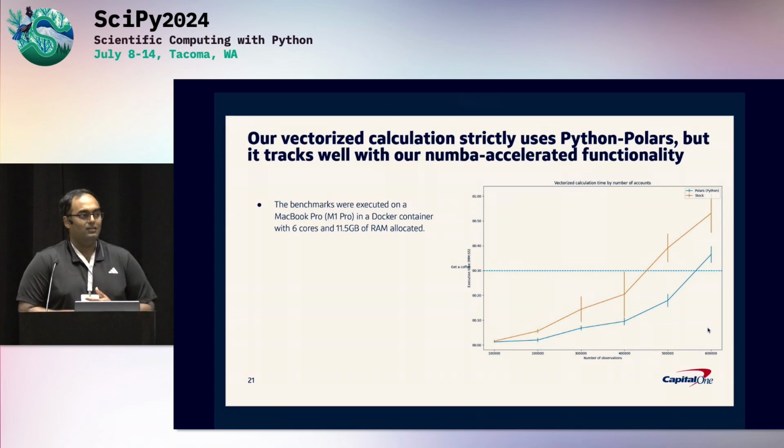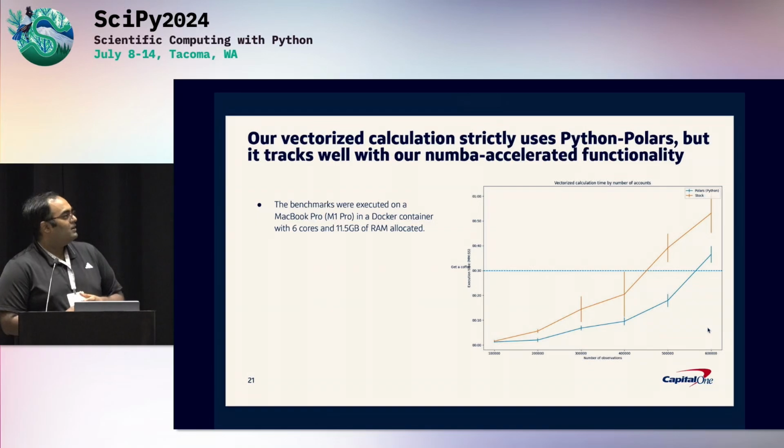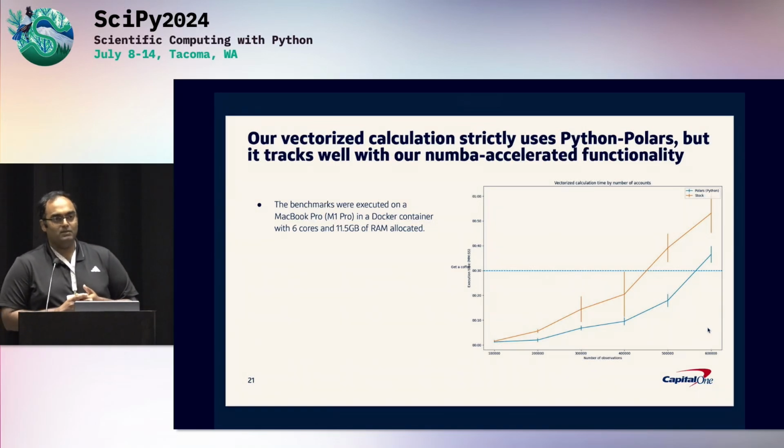The good news is, on the vectorized front, which is all in Python, we track pretty well. In this particular benchmark, we outperform Numba, but it's within an acceptable range. I'm sure if I ran this at a different time, the results would be closer, maybe farther apart, but we can accept this result. So it seems logically like adopting Polars and writing a little bit of Rust for those really, really expensive calculations can be a really good solution for us, where we can get this transformational speed, but we don't have to worry about the risks of Rust.